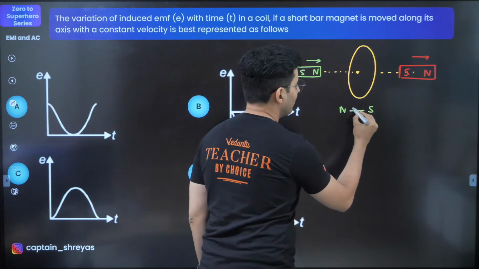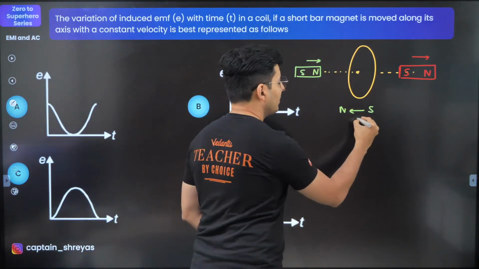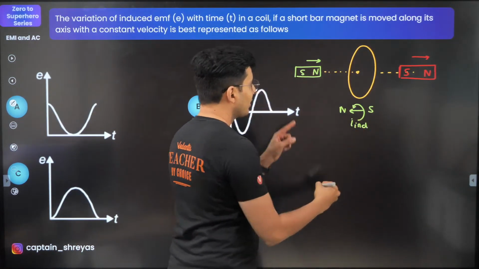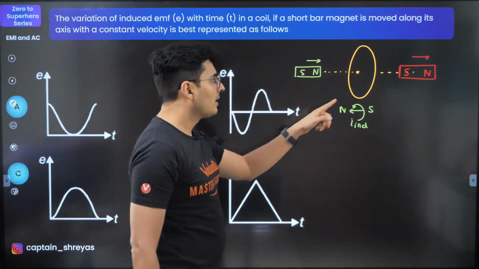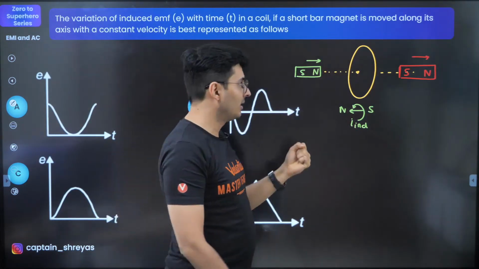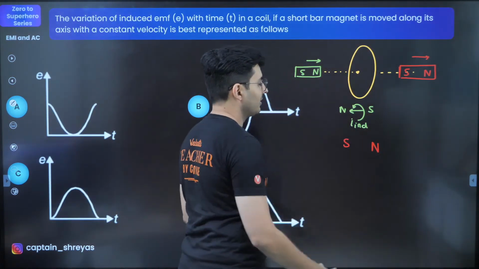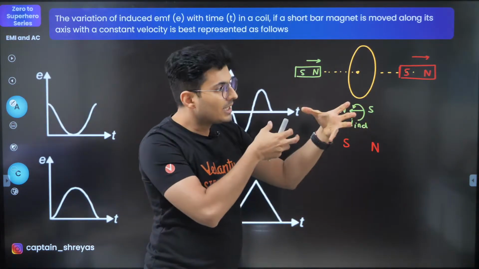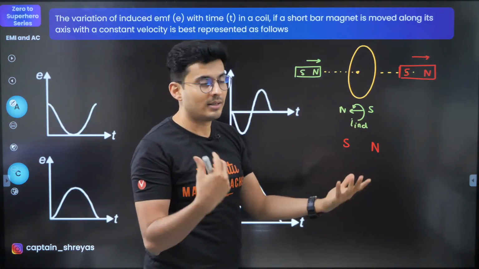So magnetic moment will be created like this. If magnetic moment is created like this, a current will be induced in this direction. This will be the direction of induced current when the magnet is approaching. When it starts going away, the south pole is going away, the coil will not like it, the coil will pull it back. There will be an attraction. How do you create attraction? By creating north here and south here. The coil will generate north here to pull the south pole because it does not like any kind of change. When it goes away, it pulls. If it comes close, it pushes it away.